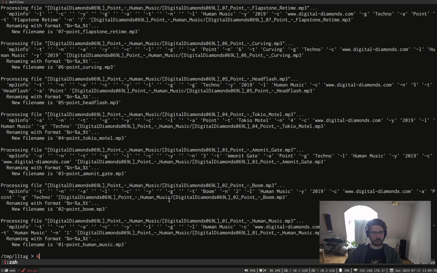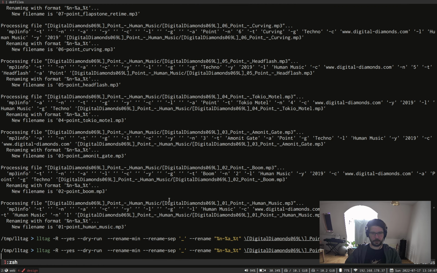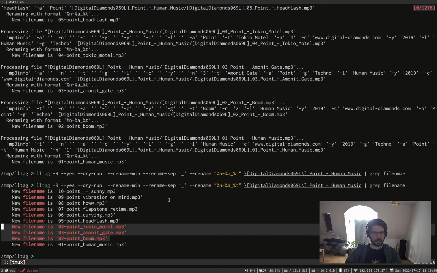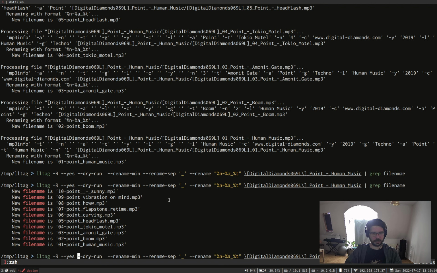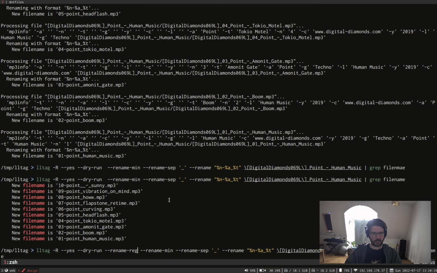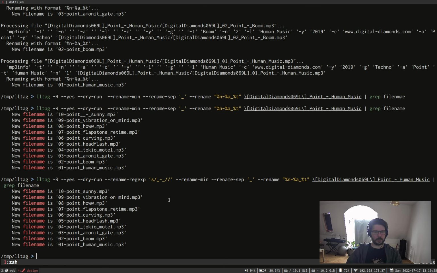You have each time the new file name. I mean, I could grep on file name, I guess. Oops. It won't work like that. Yep. So you can see here everything looks good. Oh, except the sunny stuff, because I forgot my rename regex s to nothing. Yeah. So now it works well.